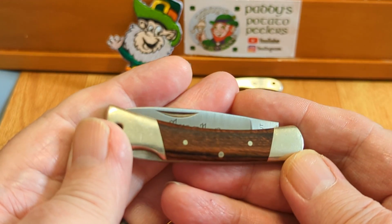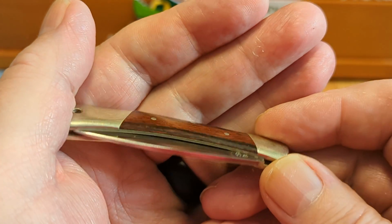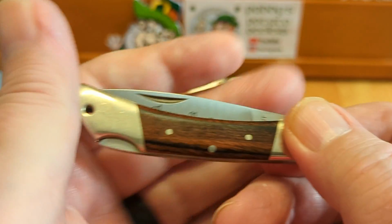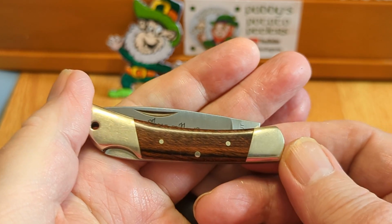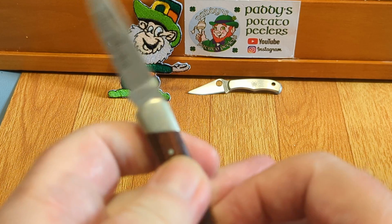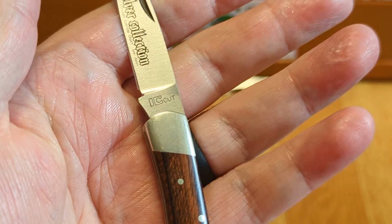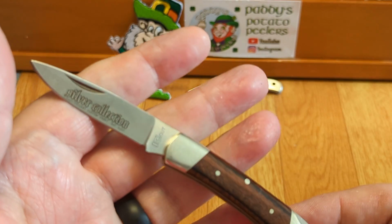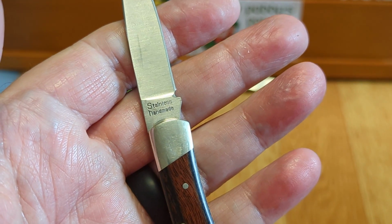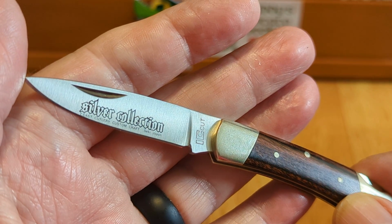Look at this beautiful, beautiful little pocket knife. Look at the grain on that. Now, I think it is just rosewood or some sort of dark wood, but look at it. It is absolutely stunning. And this is obviously a take on the Buck knives. And this one is made by, there we go. This is the silver collection, and it's made by iCut, which I take it is the American company, but on the other side you can see stainless and made in Japan, or handmade it says there, but on the front of it it tells you it's made in Japan.